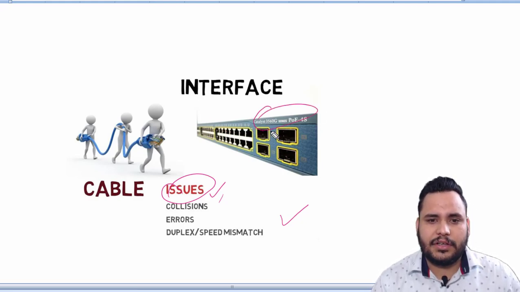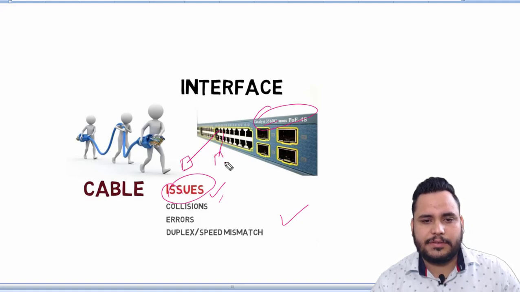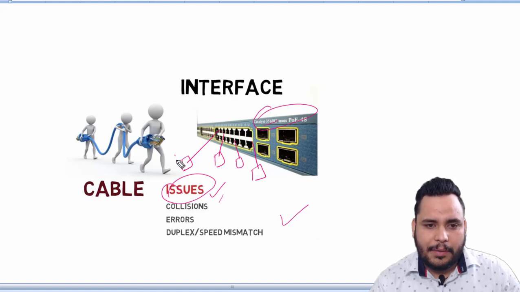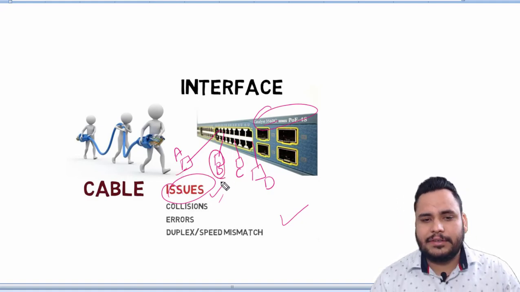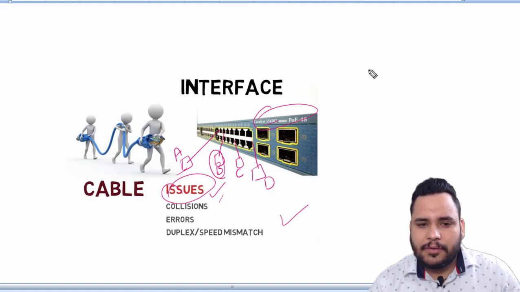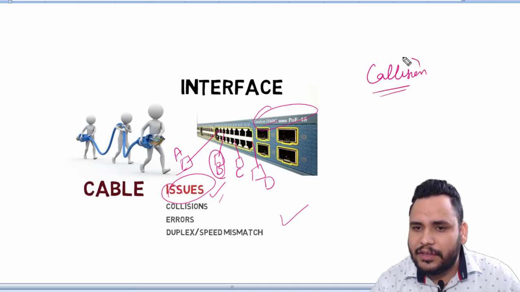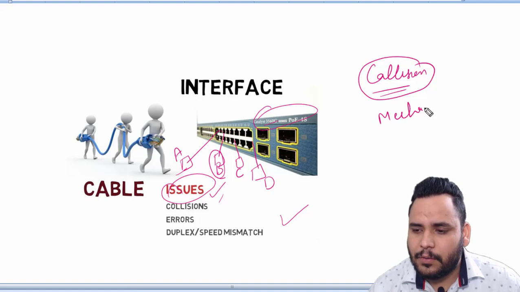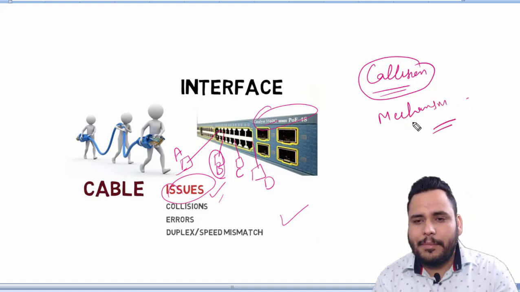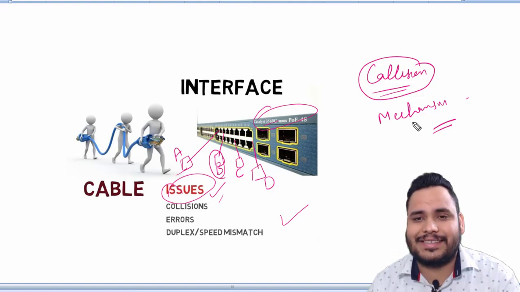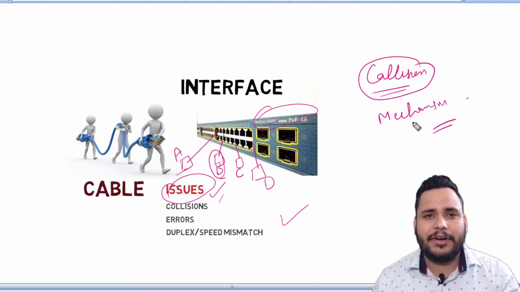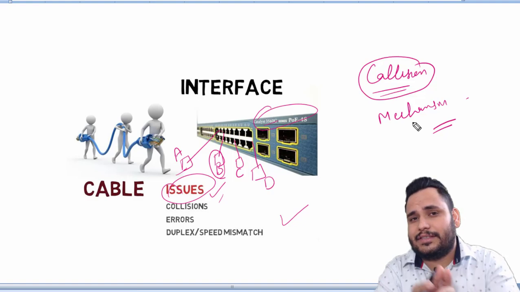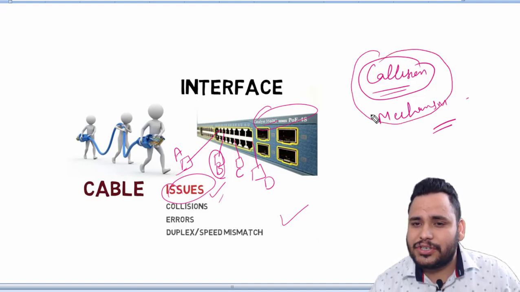Now, you are seeing there is a switch, a 3560 G PoE switch. For example, you are going to connect your PCs with this switch. And for example, this is A PC, B PC, C PC and D PC. Now, A wants to send data to B PC. Then what can be the issues? First of all, there will be the issue of collision. Now, what is collision? Actually, collision is a mechanism which is used to control access to the given bandwidth. Like some service provider provides the bandwidth, and collision is a mechanism which is used to access the bandwidth. So this is the first issue in our network.